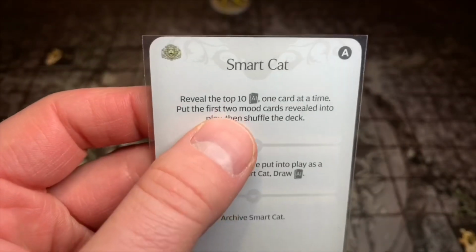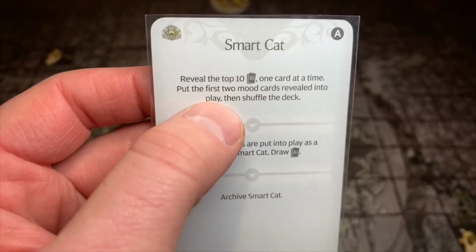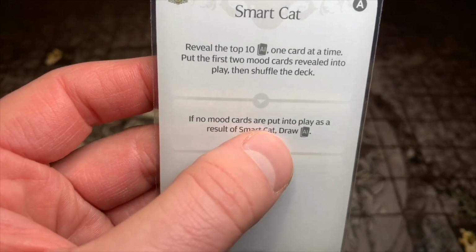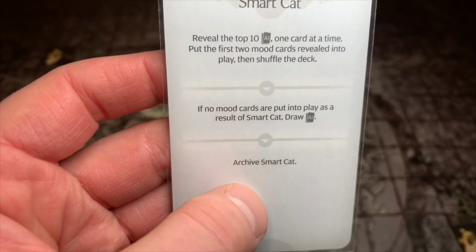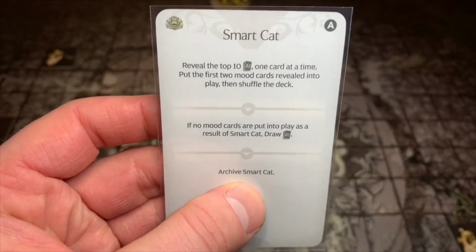Smart Cat. Reveal the top 10 AI cards one at a time and put the first 2 mood cards revealed into play, and then shuffle the deck. If no mood cards are put into play as a result of Smart Cat, draw an AI card. And then I archive Smart Cat, so this goes away.